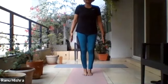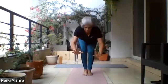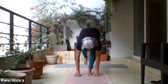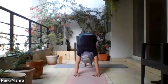Inhale. Exhale. Inhale, raise arms up. Utkatasana. Exhale, bend forward. Uttanasana, bend knees. Straighten your legs. Uttanasana, straight legs. Step back with the right foot, left foot. Adho Mukha Svanasana, exhale.